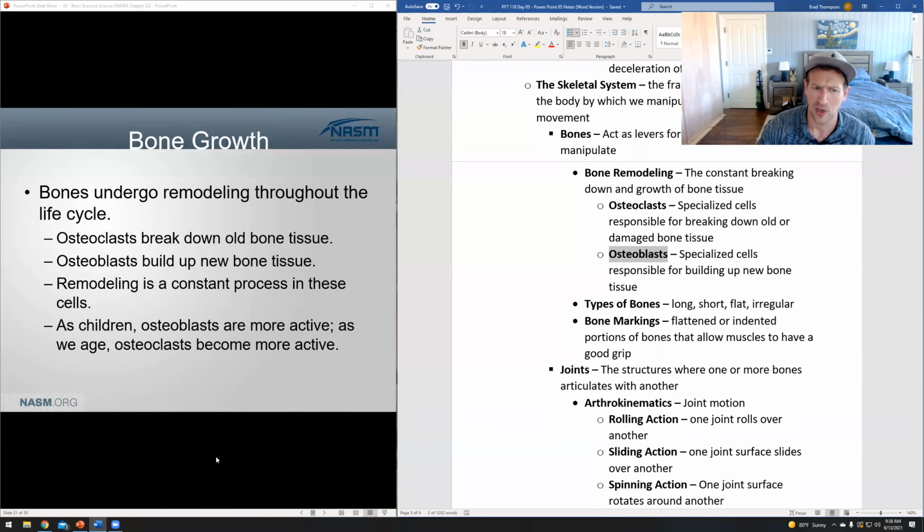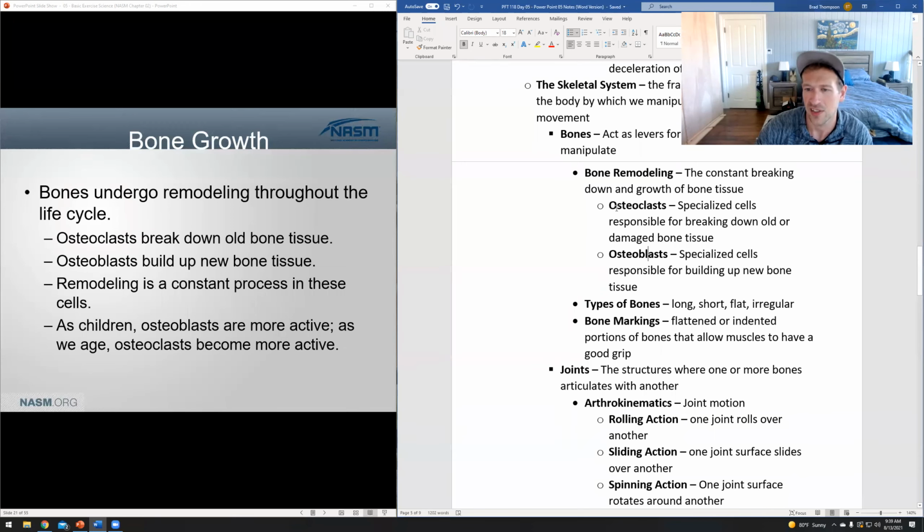When you're a kid, your osteoblasts, your bone makers, are super, super active. But as we get older, our osteoclasts become more active and we start breaking down bone tissue more. And this is one of the reasons why it's so important to exercise, especially into seniorhood. We definitely want to stay very physically active because that's going to ensure that we are signaling to our body, hey, I'm breaking this bone down, I use this stuff every day. And so your body will have a physiologic response of building that bone tissue back up rather than breaking it down.